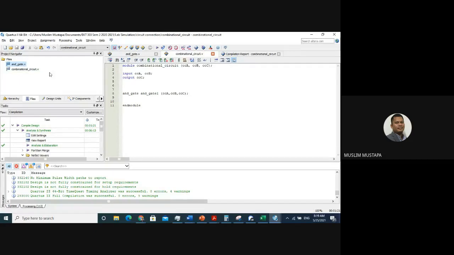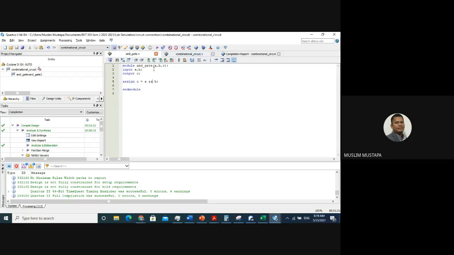Right now I'm creating a new project where my project name is combinational circuit. What I want to do here is connect as many gates as possible into my circuit. Now I start with the AND gate first.